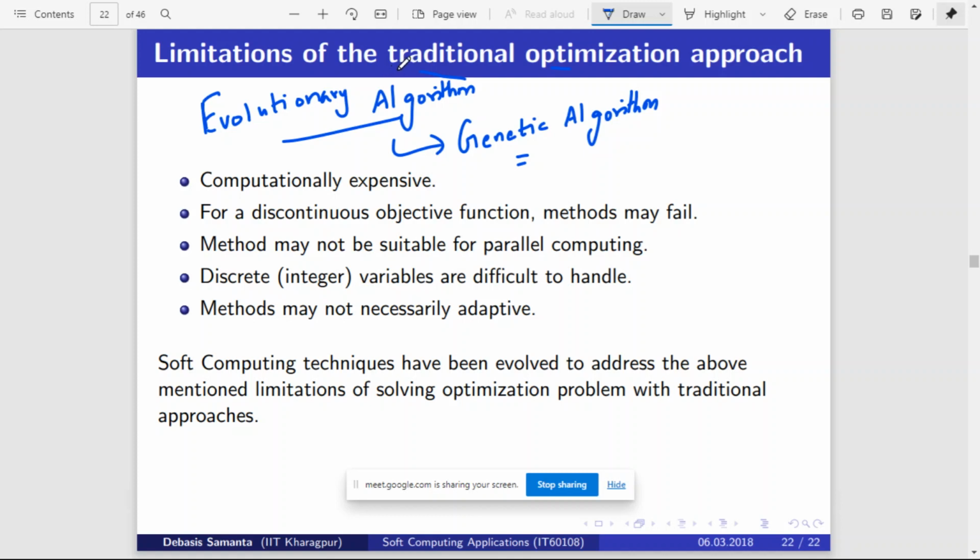Yeah. So basically most of the real world problems cannot be solved using traditional optimization approaches, or even if it is solvable, it may take a lot of time, or it may be computationally very expensive, right? So this is the reason why we are looking for a different class of algorithms. This class of algorithms is called evolutionary algorithms. There are many evolutionary algorithms available. One such algorithm is called genetic algorithm. From this lecture onwards, we'll be focusing on genetic algorithm, right?